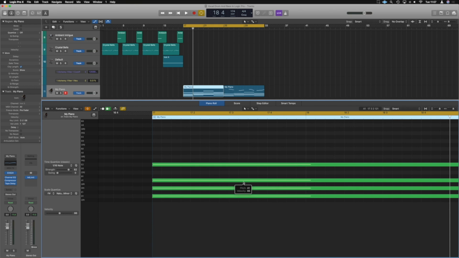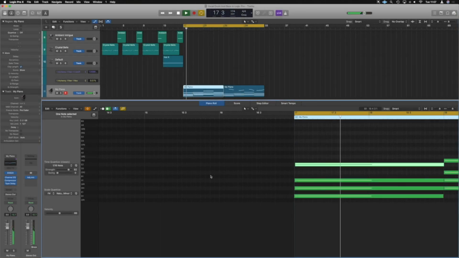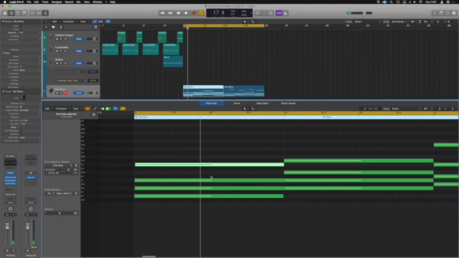And we've got to think about when we're going to play this. If I was playing this, my little finger's probably going to hit first. So that would probably be the first key to hit. Everything after that might come ever so slightly later. So we're just going to give it the tiniest bit of a gap, and that would maybe take the longest to hit. So we now have a much more natural landing chord.